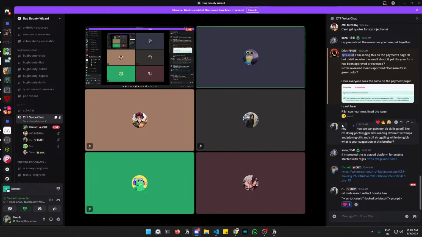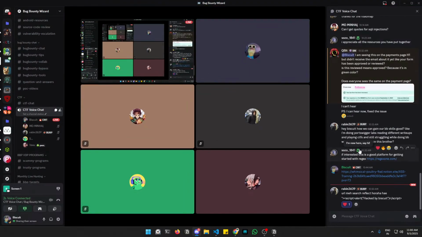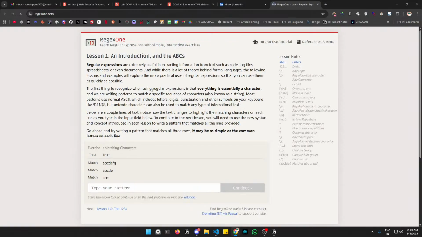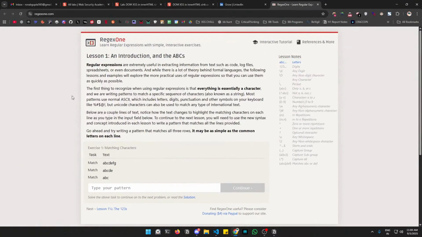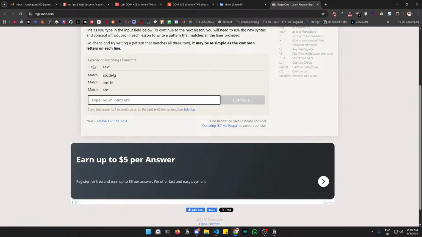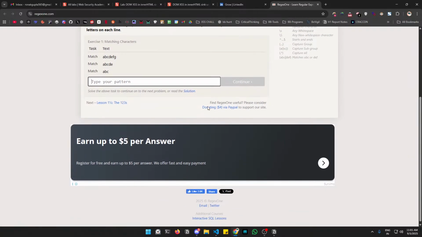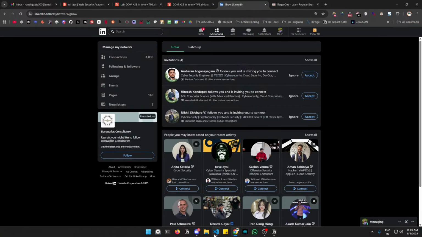What is your name? Let me disable this. Someone is saying this is a good platform for getting started with regex. Let me check. Seems good to me.